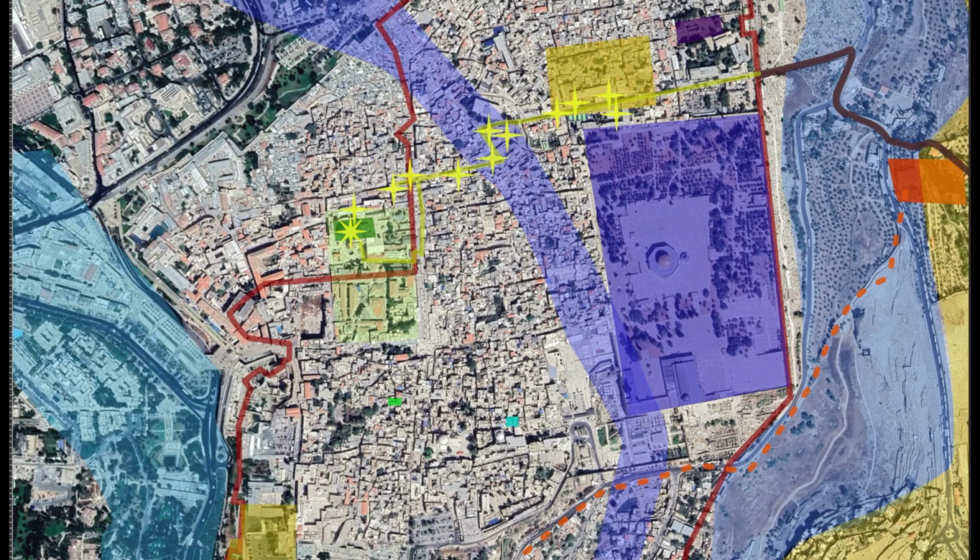I can talk about the Via Dolorosa more, but it's roughly that yellow path, and those yellow stars would have been the stations of the cross. There are 14 stations of the cross. Nine of them are outside the Church of the Holy Sepulchre, and the last five are inside.